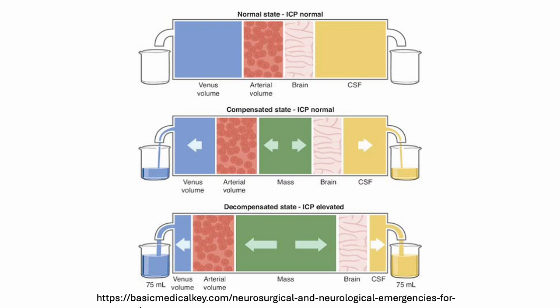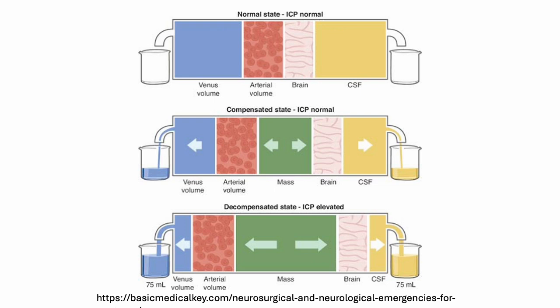And you can see the graph on the last slide that shows you have some buffer and compensation that the body normally has to tolerate an increase in the volume of whichever component is going to increase, whether you have a tumor or you have hemorrhage or hydrocephalus. The body has some way to compensate for that, but there's a critical point. When the compensation is exhausted, then the pressure will spike quickly.